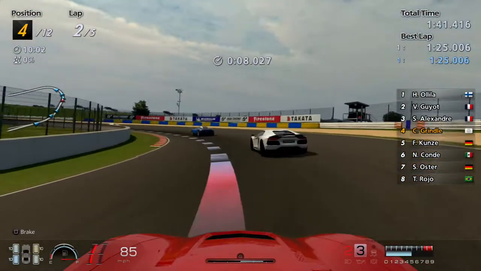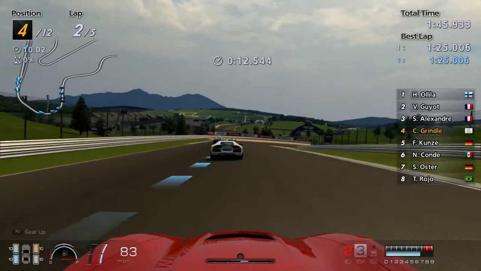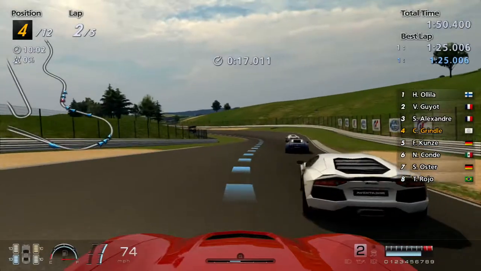And we go, catching up with the Bugattis, and oh, that's a Lamborghini Aventador. That's interesting. This is obviously the first Gran Turismo with an Aventador in.